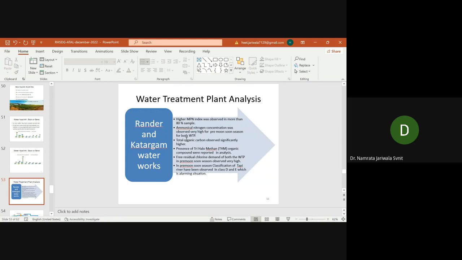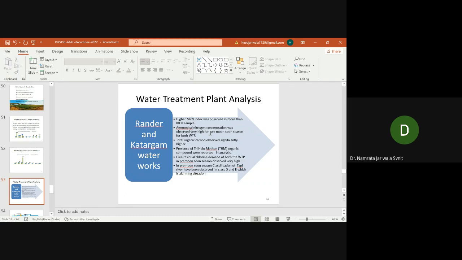Now here what is happening: once your ammonical nitrogen is increasing, it is ultimately increasing the TOC and the DOC levels, total organic carbon and DOC, because you know ammonical nitrogen is nothing but nitrogenous organic matter. Because of that, your BOD, the carbonaceous organic matter, will be removed, but the nitrogenous organic matter will not be removed very effectively. Nutrients remain as they are. So in the natural biodegradation process the carbonaceous organic matter will be decomposed, but the nitrogenous organic matter will remain as it is. This is a very important situation, and because of that, eutrophication is considered a very, very dangerous stage as far as water bodies are concerned.